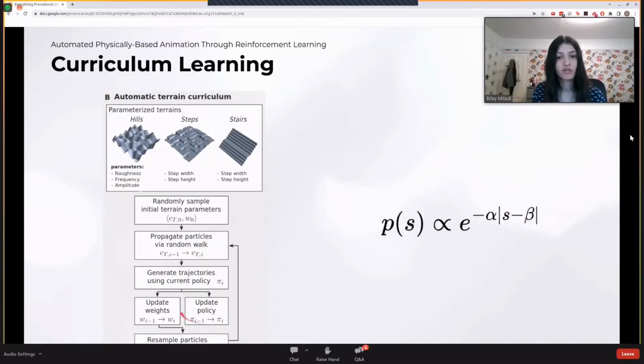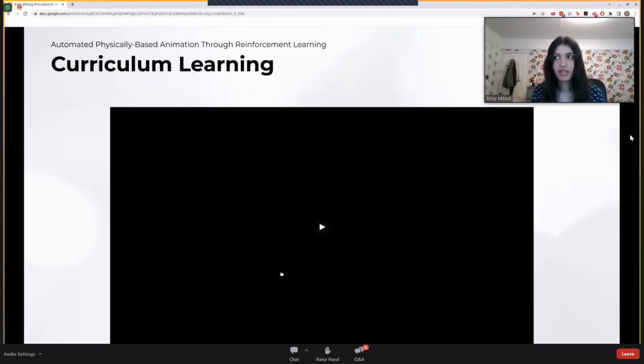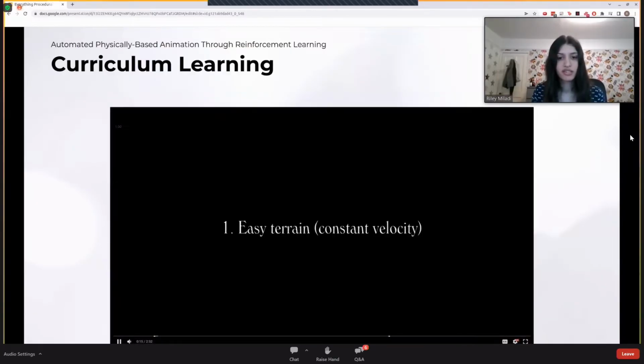In the meantime, we also update our policy, or our agent. What happens is that our agent gets better over time, and that also changes the definition of what's difficult in this environment, since our agent's capability has improved. So this makes a sort of feedback loop where the policy and the curriculum evolve together. What that looks like is that it starts with the simplest case of the environment and slowly increases the difficulty until it reaches the maximum capability of the agent. And in practice, that looks a little bit like this.